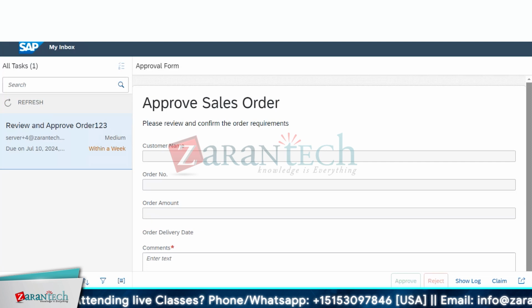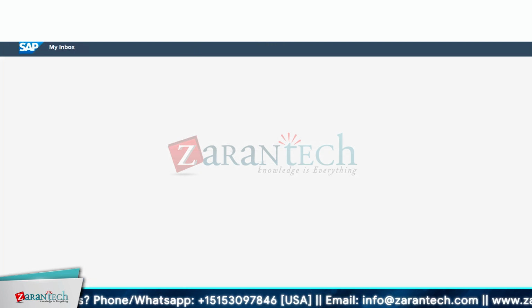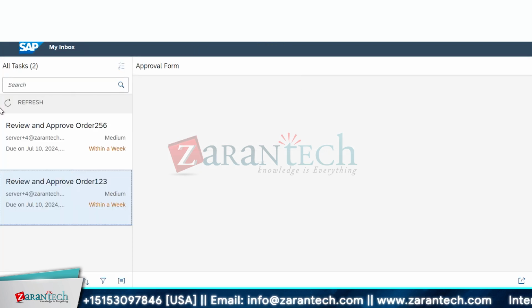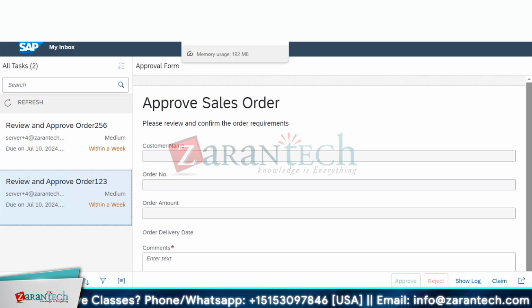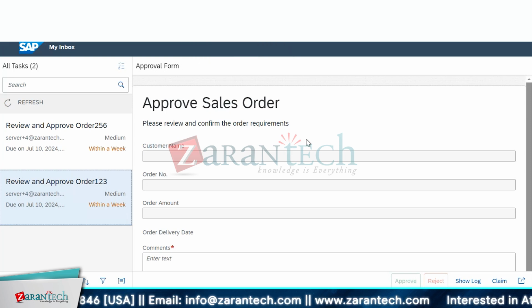There is a button you can refresh there. Right now we have not joined that form to the end, so you have that approval. Ideally, it should be joined to the end. Okay, got it right. We will edit that.